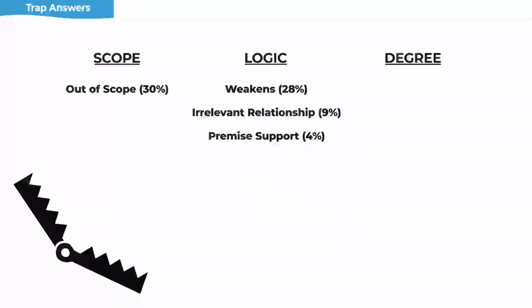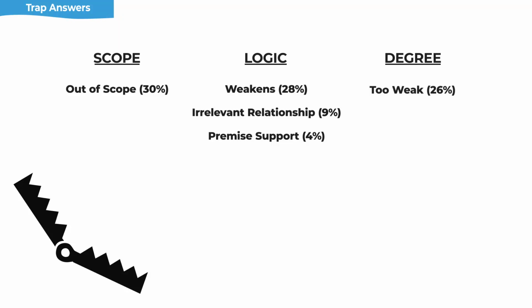7% are wrong because they're supporting the evidence as opposed to supporting the argument. Remember, we only care about validity. We don't care about soundness. So we only care about whether the evidence, if true, would establish the conclusion. We don't actually care whether the evidence is indeed true. So providing a claim that makes the evidence more likely to be true doesn't actually make the argument any better. We've already assumed the evidence was true in the first place.